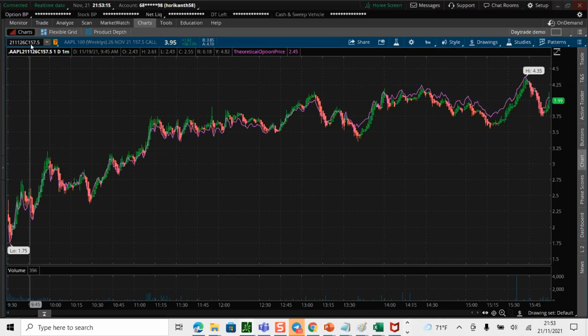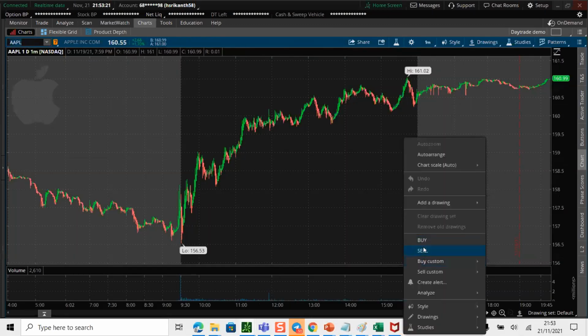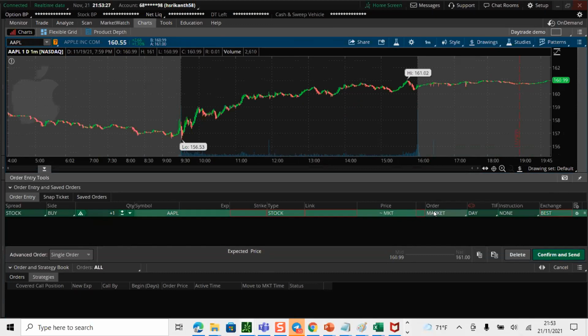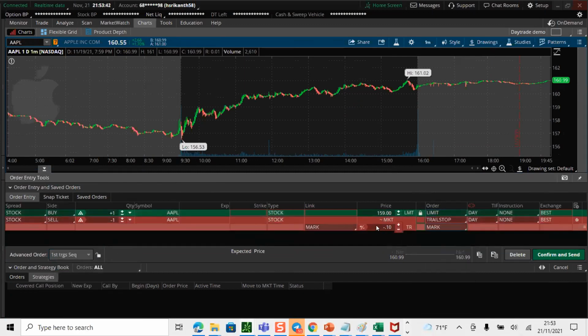Okay, I think there is one question on the same thing. Let's say now for Apple stock, you can just do a buy and edit, and you want to buy with the market price or a limit price, you can do it at $159. I'm buying and change it to first trigger sequence. Right click, create opposite order, and trail stop. Here, instead of telling how many dollars I want to lose, I will just say 10% right here. I'll just change it to 10% and just do confirm and trade.